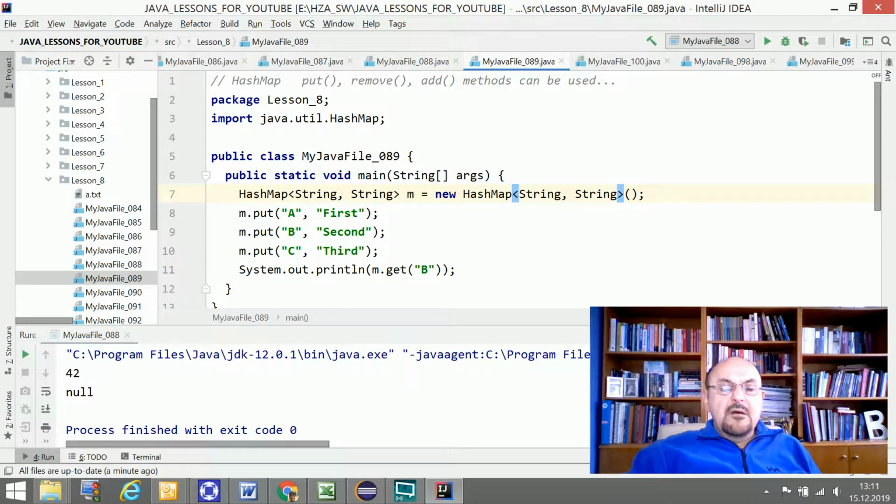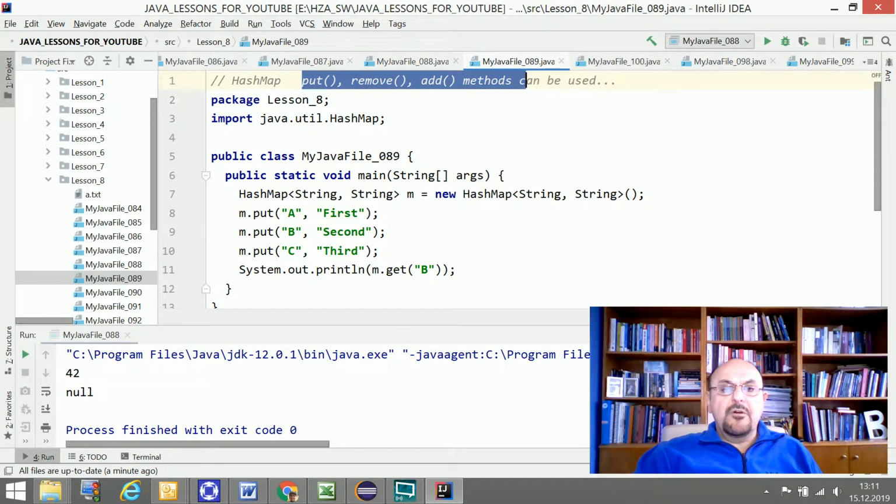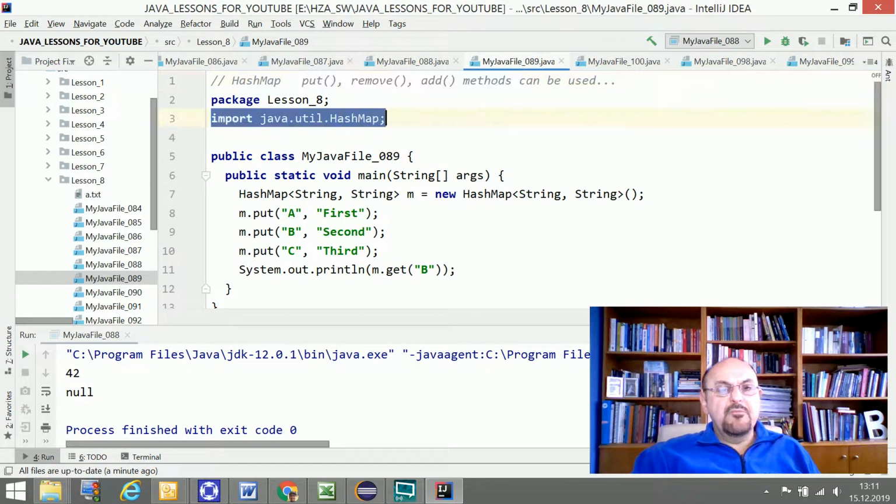And how about another example? Okay, hash map. This is another hash map usage, and I'd like to show you the put, remove, and add methods that can be used with hash map. First of all, you have to import this module, and here I create an instance of hash map called m.